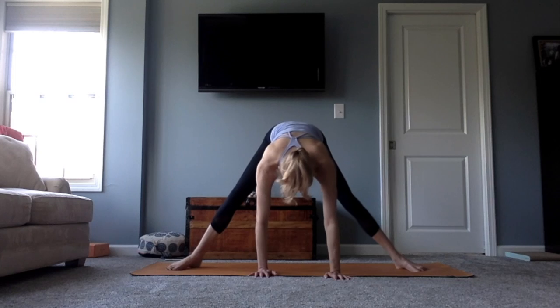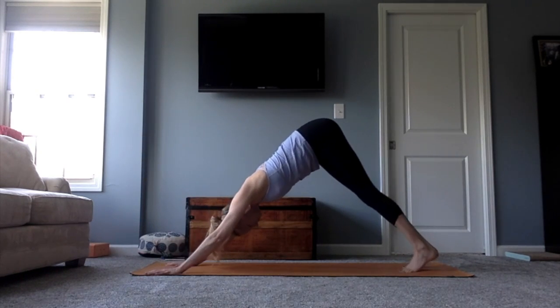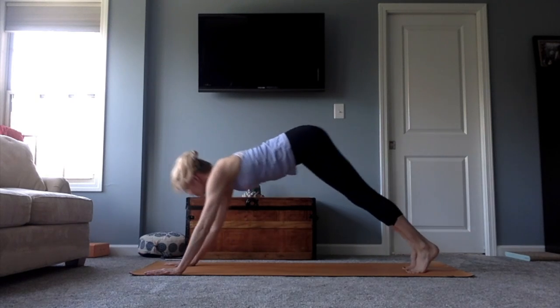And then walk it forward. Inhale. Back around to the front. Step back, downward facing dog. Feel free to take a vinyasa.